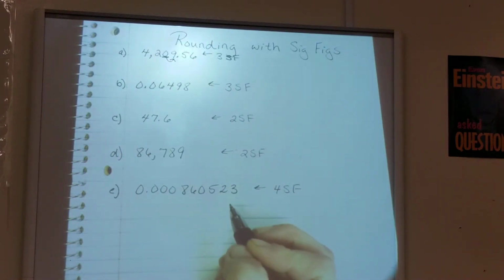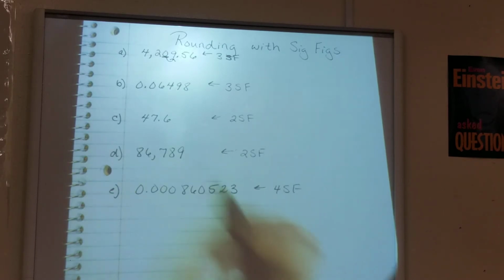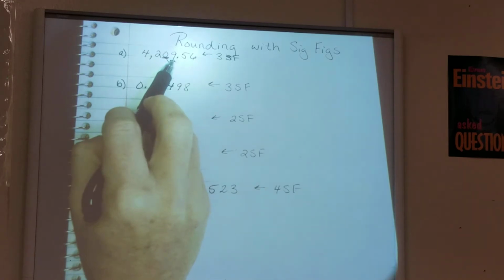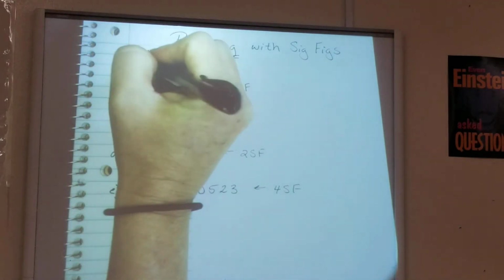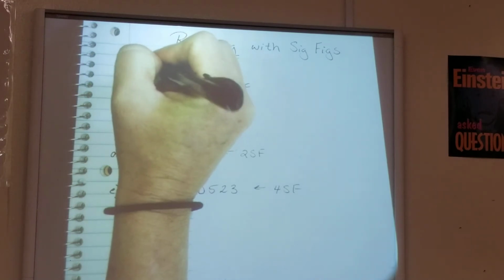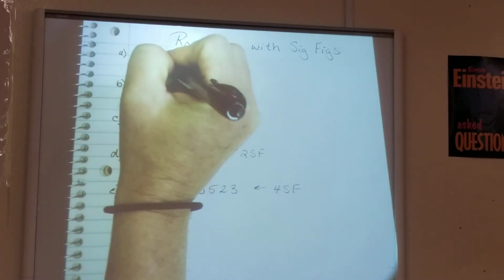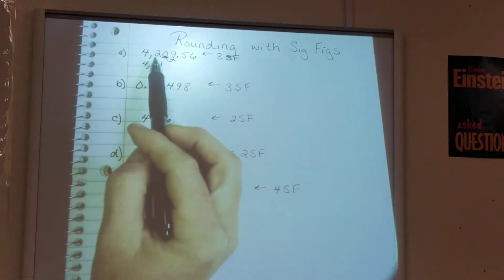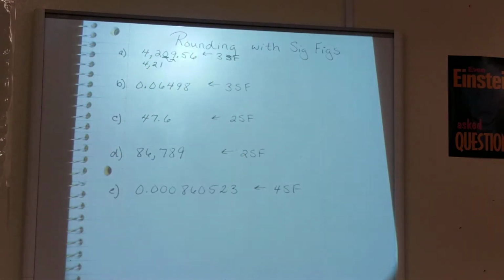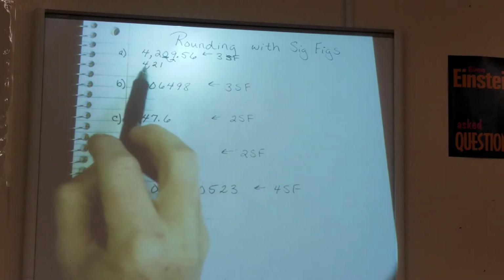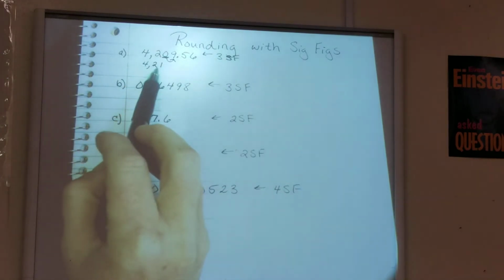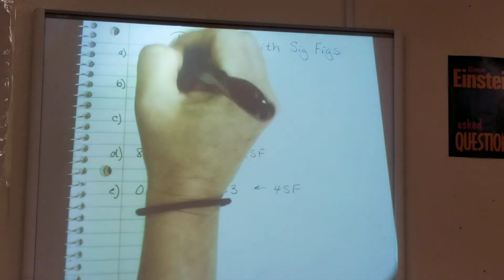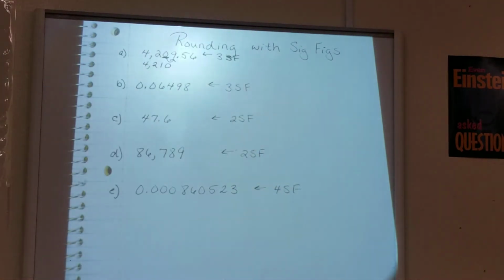If it is 4 and below, it'll stay the same. If it is 5 and above, you will round up. Since the number's 9, it's going to bump the 0 up. Now watch. So I rewrite 4, 2, the 0 goes to a 1. Now, because this number reads 4,209, it has to be close to that when it's done. So my number, 4,200, I can't just quit there, okay? I have to put a placeholder in so that my number still reads 4,210. And now I have 3 sig figs.